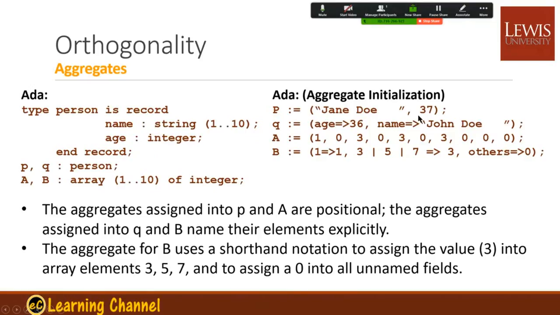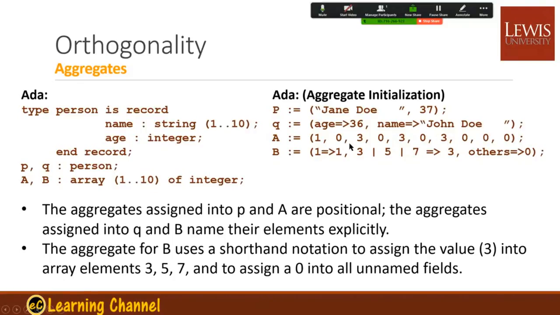The name is Jiang Dou, 37, and that's positional. We don't do an out-of-order assignment there, and the second one uses out-of-order assignment. So we have age assigned 36, name assigned Jiang Dou, and such out-of-order assignment is also allowed in Python. A is a positional assignment.